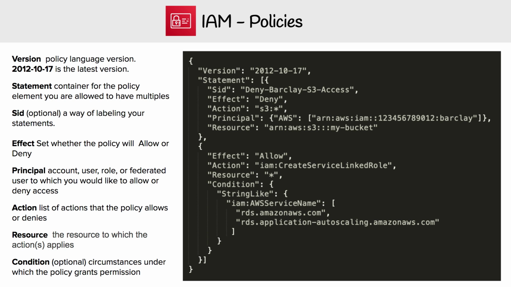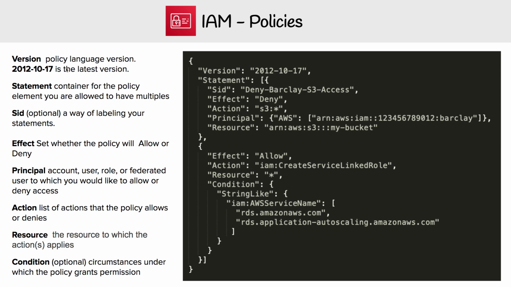So it's now time to actually look at a policy here. And so we're just going to walk through all the sections so we can fully understand how these things are created. And the first thing is the version, and the version is the policy language version. If this changes, then that means all the rules here could change. So this doesn't change very often.